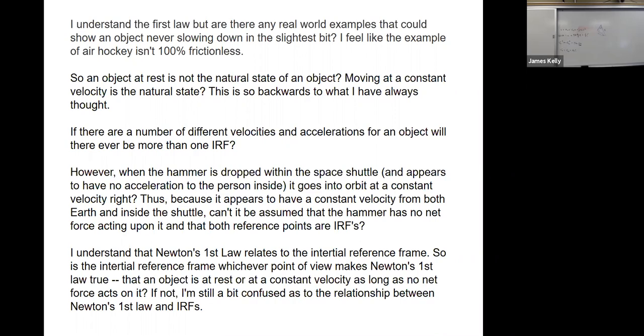I guess I was going to say, how do you look for evidence that you're in a non-inertial reference frame? You're always looking for objects that either have no net force on them and seem to be accelerating from your point of view. And you've got to kind of know what forces could be acting on it, because some of them are like gravity. They can act at a distance. They're kind of invisible forces, but they're still pulling. Or things that have a non-zero net force on them, and still somehow move at a constant velocity. If either one of those is true, it seems to be evidence that you're in or observing from a non-inertial reference frame.